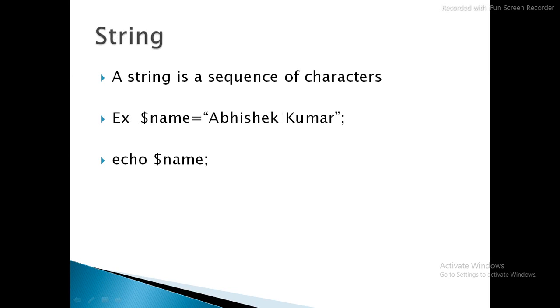So, what is a string actually? A string is a sequence of characters. For example, if we create a variable with the $ sign, $name equal to, and then "My name is Abhishek Kumar", it is a string value. So we are saving a string value in the $name variable. And how can we print it? echo $name.